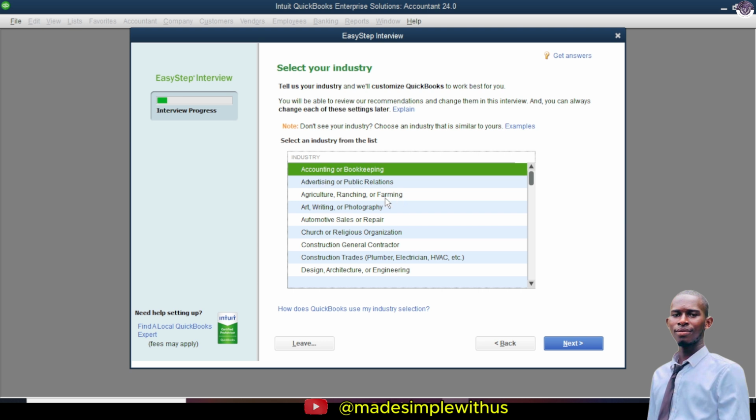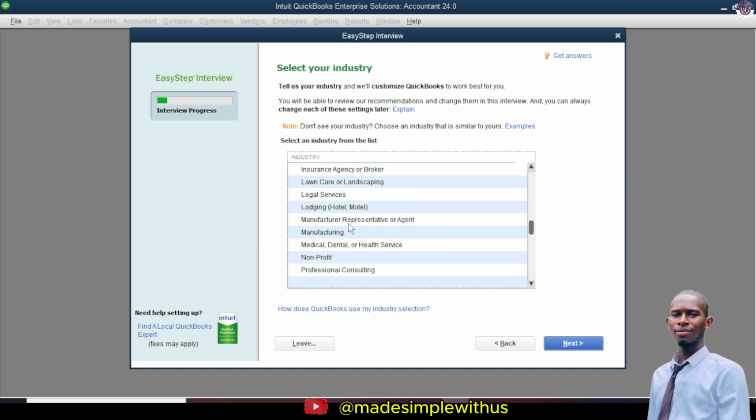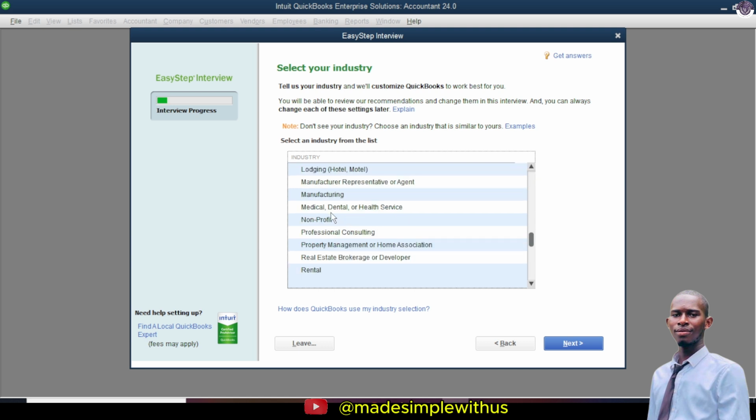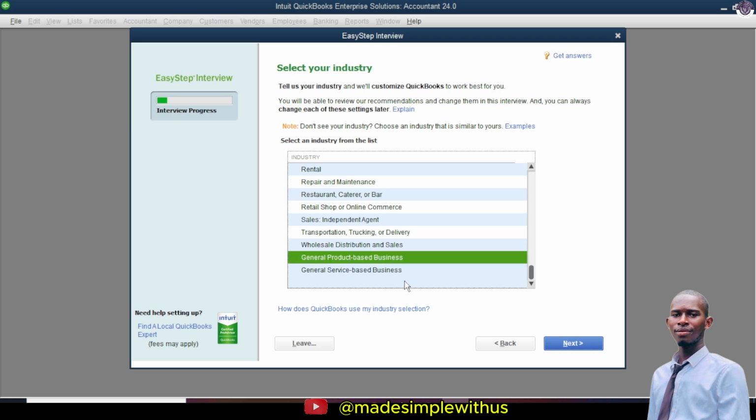Accounting or bookkeeping. But if your industry is going to focus on non-profit organizations, you are going to click on non-profit. If it is for professional consultants, you are going to click on professional consulting. But here, our main focus is to open a new company file. Then let's click on general product-based business.